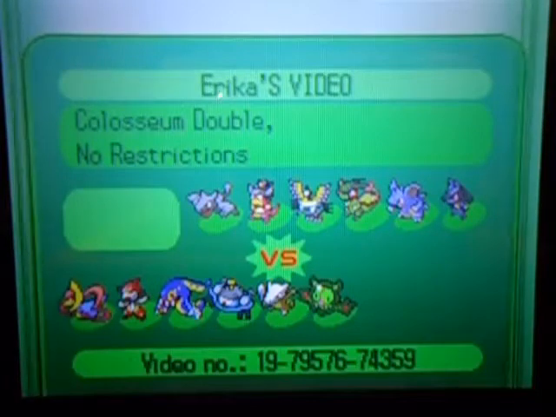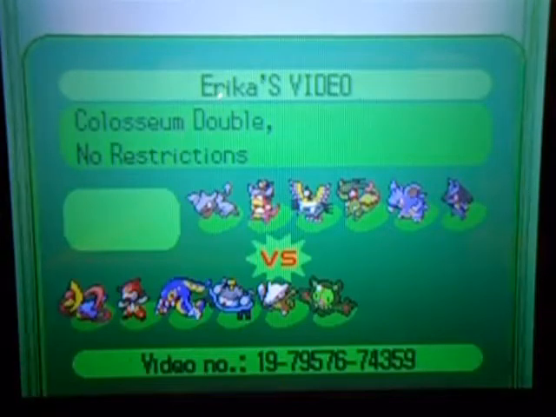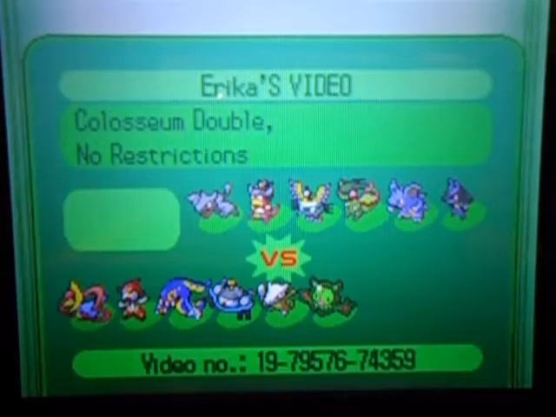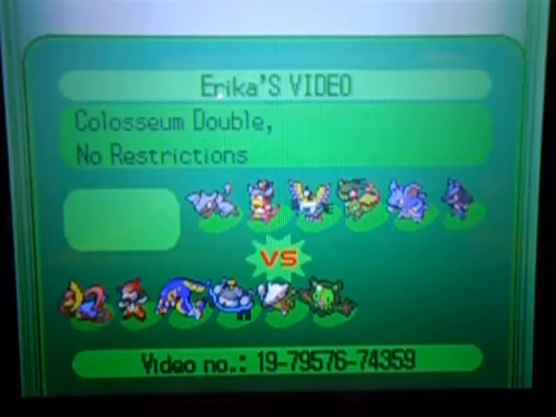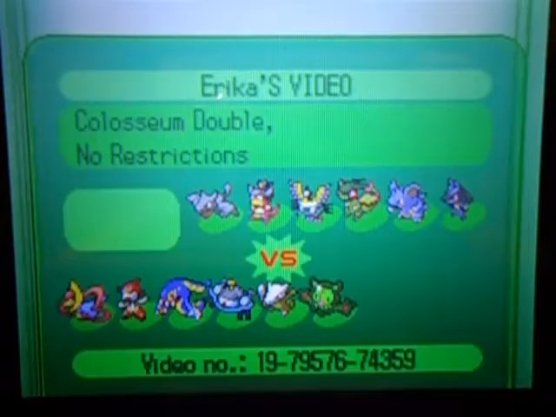This is actually a rematch video, the first time a challenger has come back for a second helping of a beating. This is going to be Dragon Claw again for the rematch. If you remember the last video when I faced him, I soundly defeated him 6-0 actually. He never even took down my two starters. So let's see if he does any better.